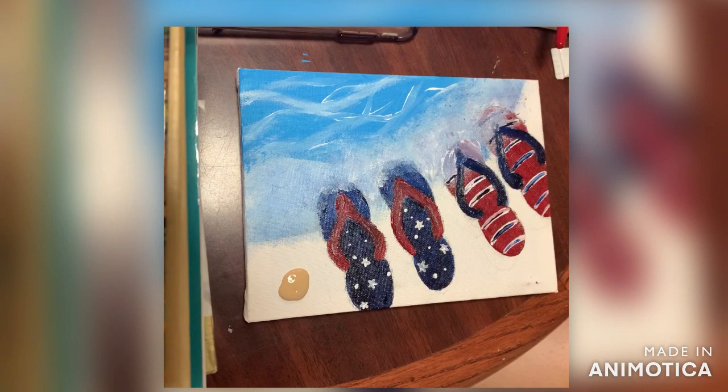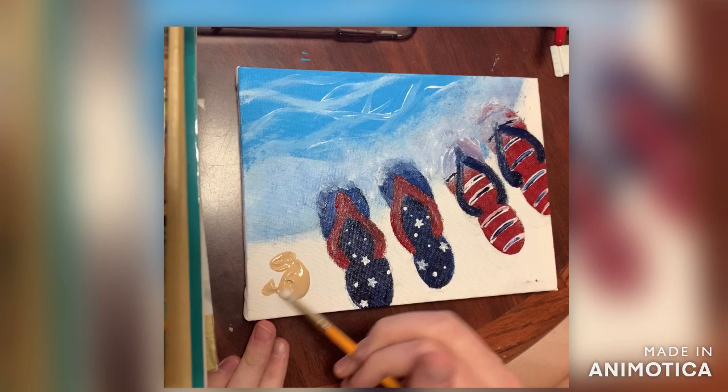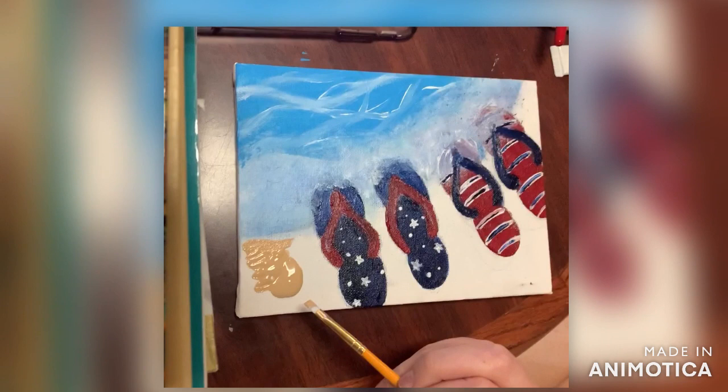So take your yellow and white and mix it up until you get a really light yellow shade, basically. And then once you get this really, really light yellow shade, you can try mixing a little bit of brown in there with it. So the colors you're gonna mix, like I said once again, is white and yellow to get a really light yellow shade. And then what you're gonna do is add a little bit of brown to that. How do you get brown? Mix blue and orange together. And that's how you get brown. Add that all together and you should end up with this sand light brown type of shade. Okay, now let's fill in our sand.